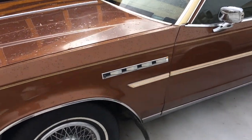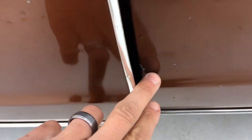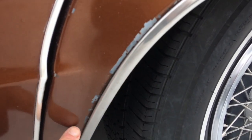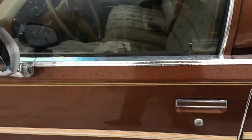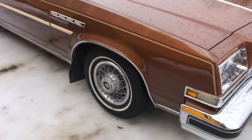Anyway, 78 Buick. Condition-wise, it really never has changed. This was starting to form when I got it, but you can kind of tell that it's starting to progress, and of course that concerns me. Even here too, you can see the crow's feet, the eggshells. See here too, starting to blister, and along here. That's what happens. It is the original paint. The only things that aren't original on the car are the hood and the fender. They have been painted. There is a variance in color between the two and the rest of the vehicle. You might not be able to see it in the shade, but there is definitely a variance there.